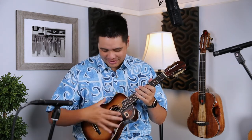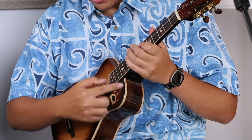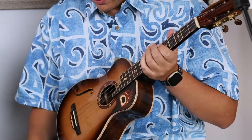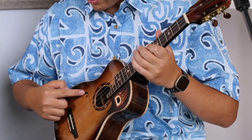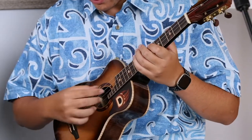And this is the first time I've ever heard of that wood. Never heard of it before, but this is what the top of this instrument is, Douglas fir. And you can notice there is a slight sunburst, so it's dark around the perimeter of the instrument, and then it gets lighter as it comes in to the center right here. So really nice feature. We have this really cool F sound hole right here, along with this regular sound hole.